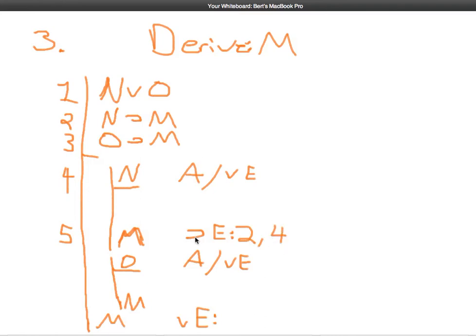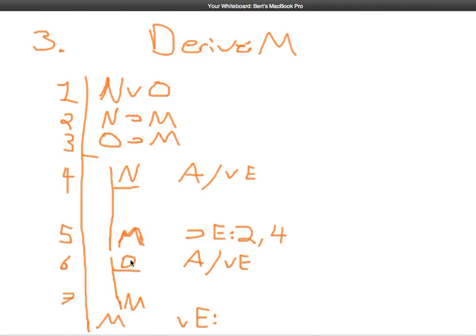Right? Because conditional elimination says you need to have a conditional and you need to have its antecedent. And if both of those are accessible in the subderivation or in the derivation, if they're accessible within the scope line that you're in, then you can actually take out the consequent. And that's in fact the case. Okay, so now all we have to do is do that again for the case of O.